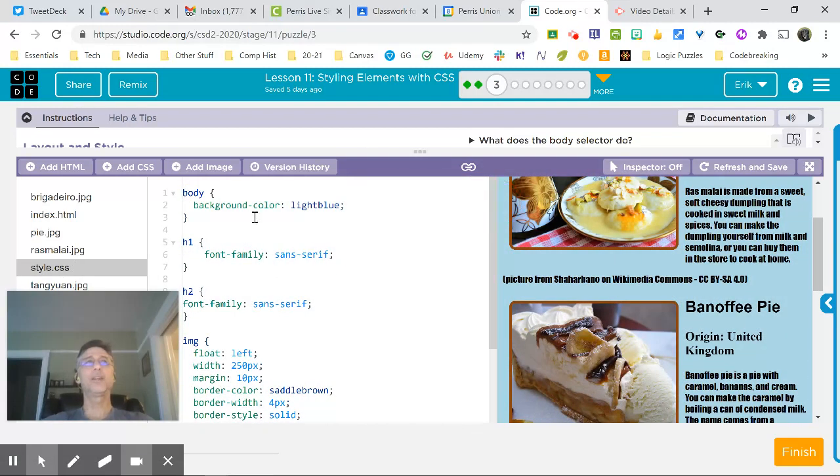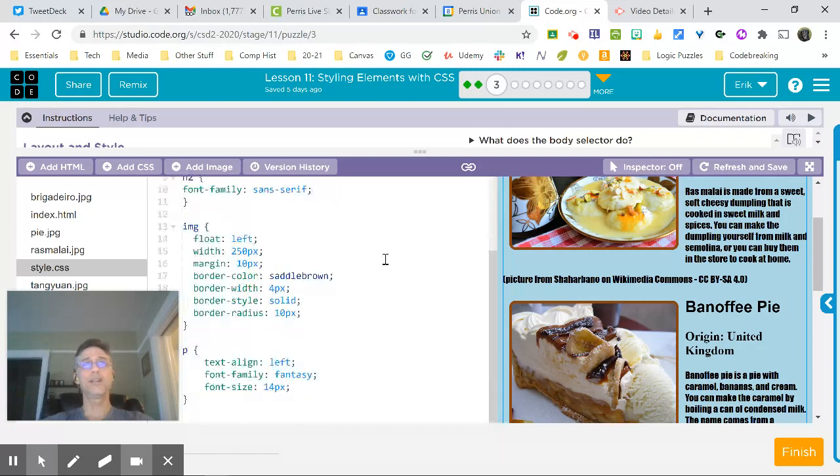So you can see that what makes this beautiful background color, that icy blue, is right here. It's the rule set for the body. So the rule set for the body applies to the entire website. So if you want to do something that affects the entire web page, like set a background color, you do it with the body selector. Simple, right? So we could set other parameters, okay? But background color is one that's nice to apply to the whole screen.